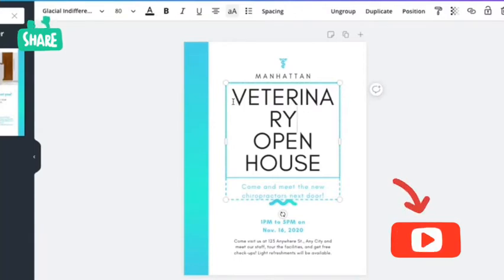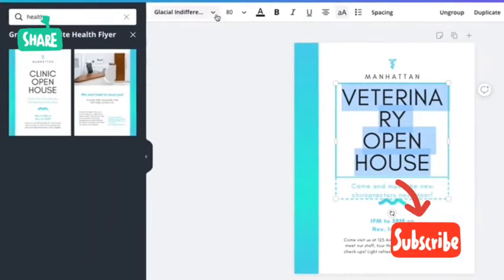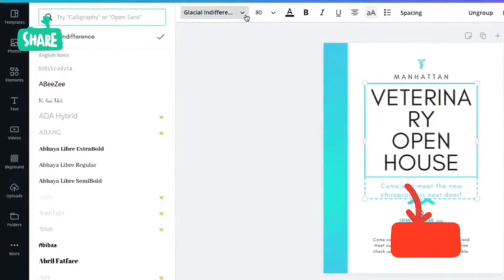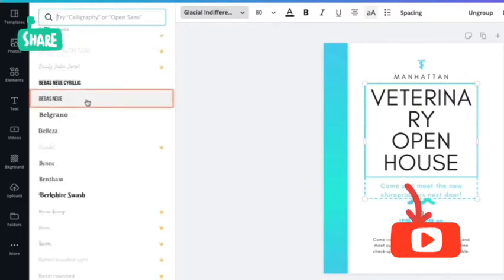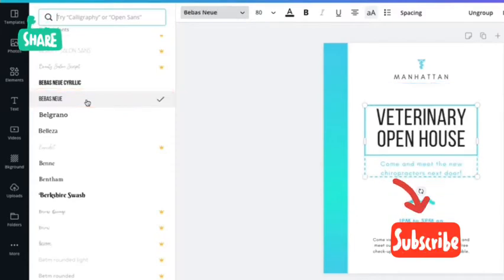Let's go ahead and highlight the title text. Then we'll open the font menu to see our options. This template has a clean, modern design, and not all of these fonts will work with it. You may need to try out a few fonts before finding the one that works best with the rest of the text. This narrow font looks like a good choice. We'll go ahead and click the font to apply it.